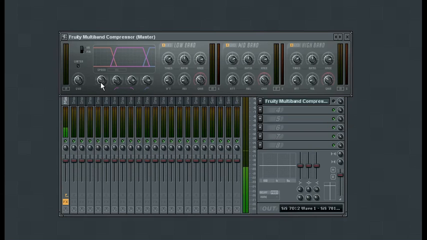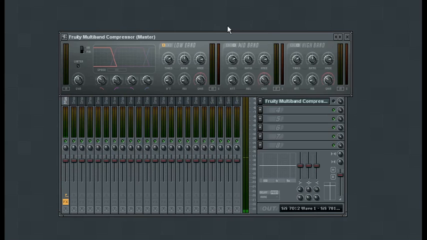Now as I go through, I'd like to play the track, and what I'm going to try to do first is tame that bass sound. For that, I'd like to have a quick attack but also a longer release time, so that it flattens out the bottom end and we don't end up with a really big pumping kind of sound. So I'm going to play the track through, and I'm going to be bypassing the mid and high bands while I'm doing this, just so that we can focus on the bass sound.